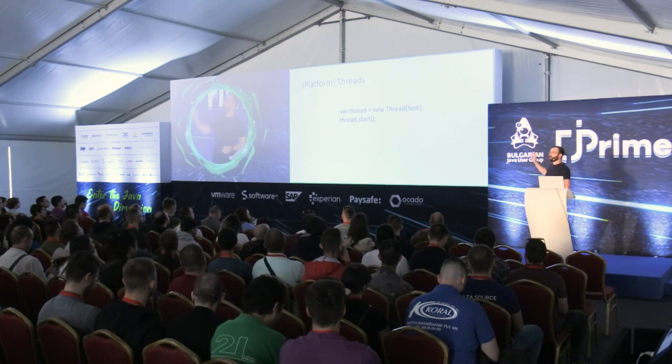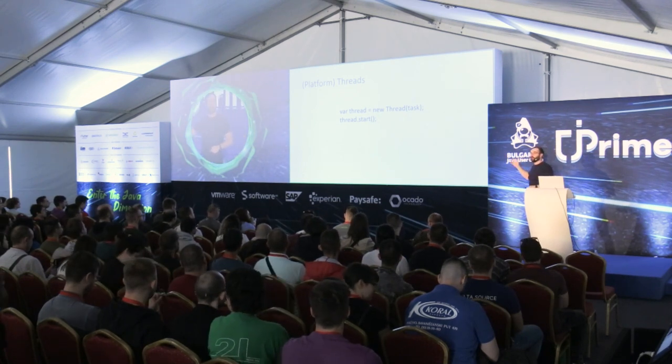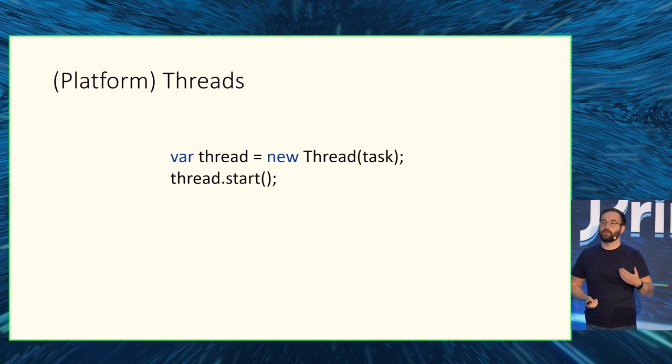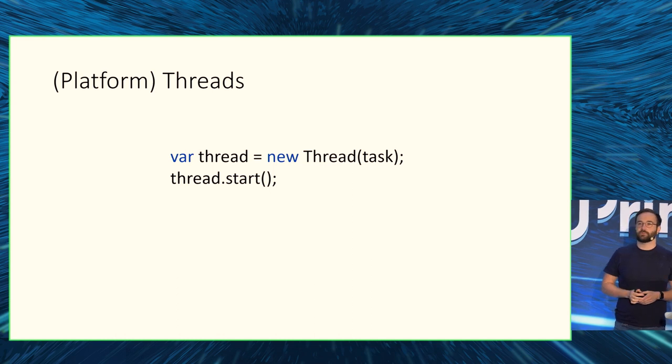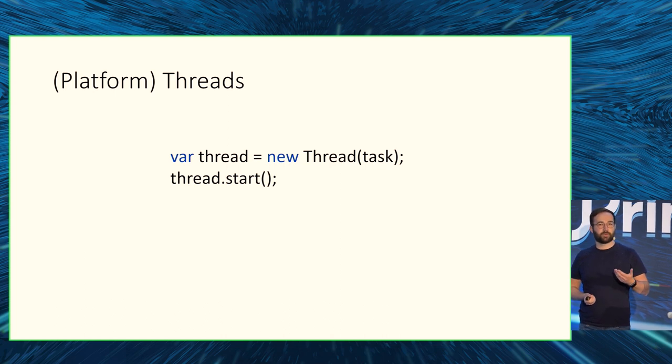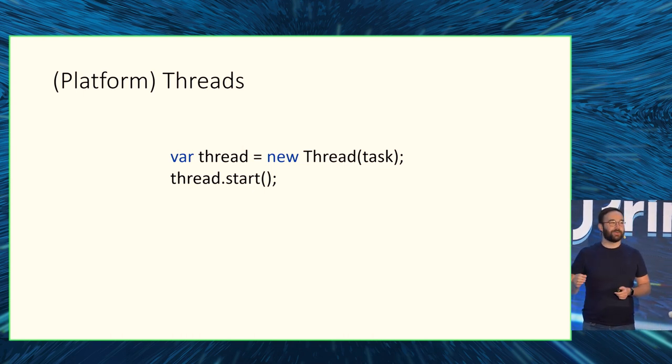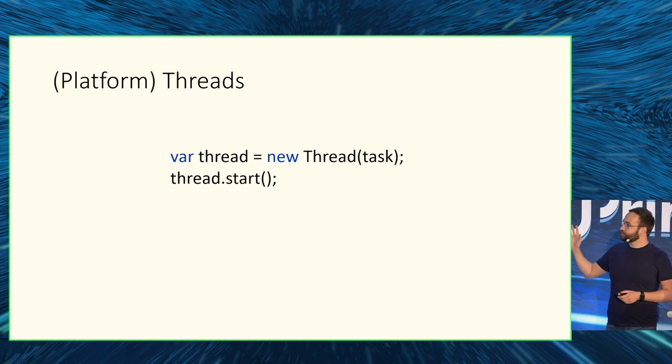So what happens here is that we call the thread constructor and we ask, can we have a thread that we can use inside our application? So we make a call to the operating system and ask, can you create a thread for me that I can use inside my application? And the operating system says, yeah, I can do this for you, but I will need to reserve some memory for this thread, let's say around 1 megabyte, and then you will have a thread that you can use inside your application, which is all fine. Then we come back inside our application, and we have a thread that we can use.